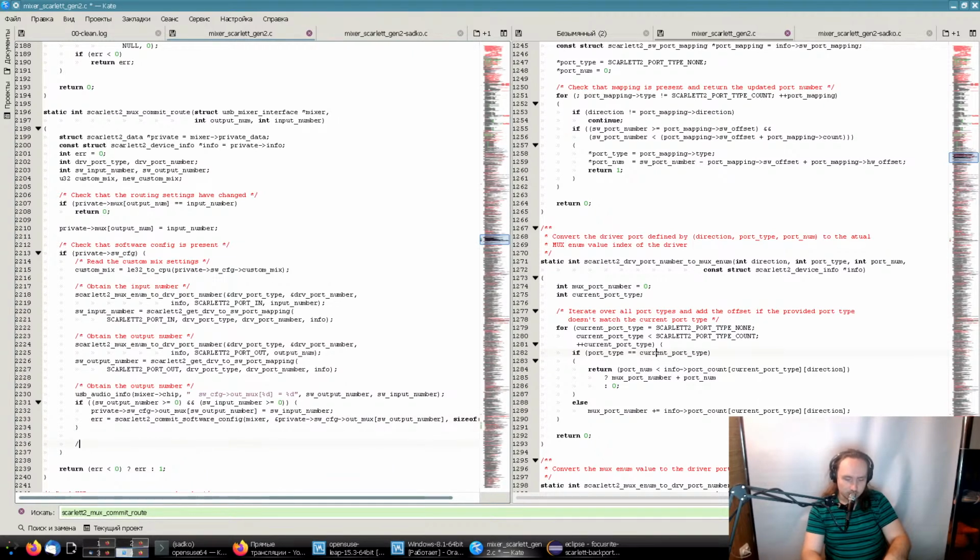And here we need to compute the new custom mix mask and update it if it is necessary. So compute the new custom mix mask and commit it if it is necessary. Okay, then new custom mix.